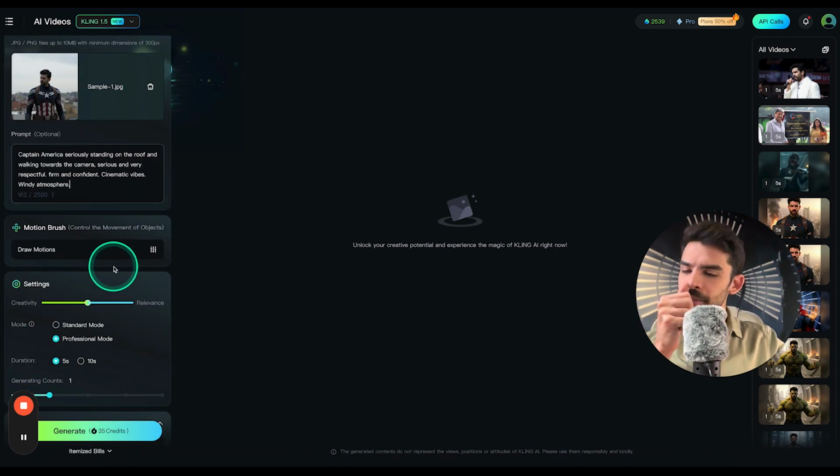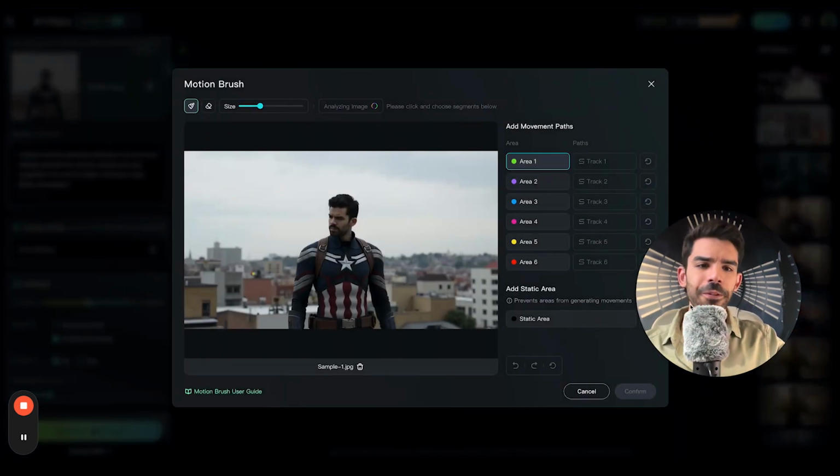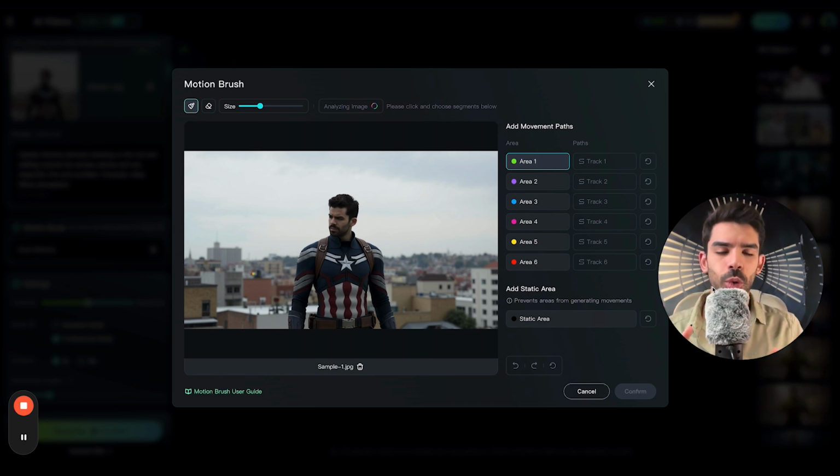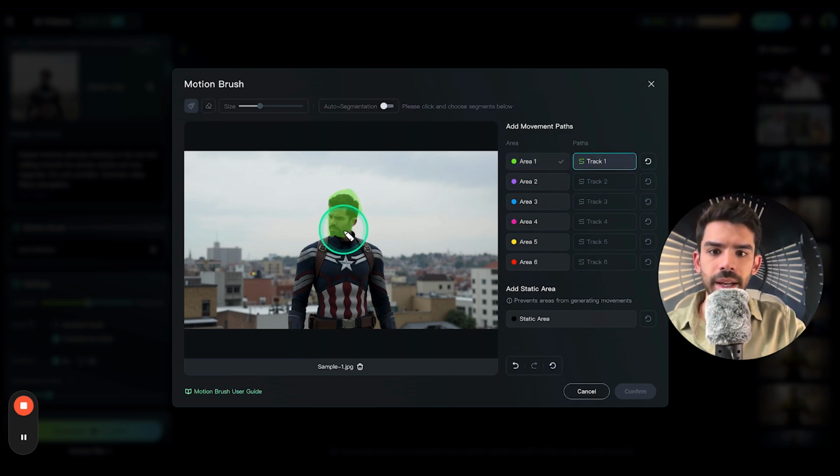And then here we have this option called motion brush. We will not get into this because Kling AI itself is a separate platform altogether, but let me know in the comment section if you want a detailed course on how Kling AI works. But to quickly explain, if I am on area 1 and if I select my face like this, I can actually instruct Kling AI to move my face in a specific direction like this. So it'll take my face here, basically my neck, and then here and then here.